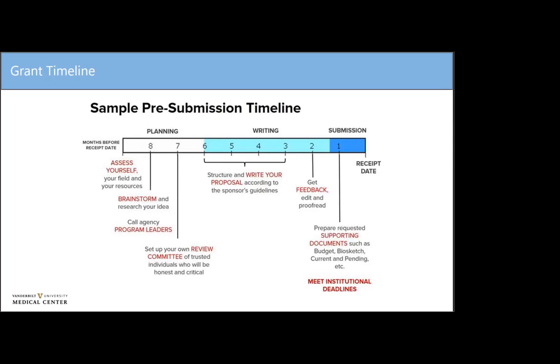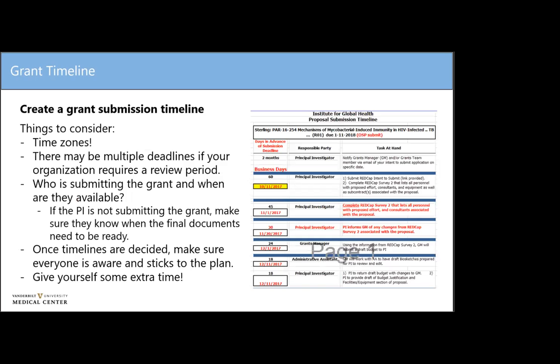Likely you will not get involved until hopefully 2 months, maybe 1 month before the submission even happens. So I know it's important for you to plan just as much as it is for your investigator. So really encourage them to let you know as soon as they think that they want to submit a grant, and that'll help you plan a little bit better.